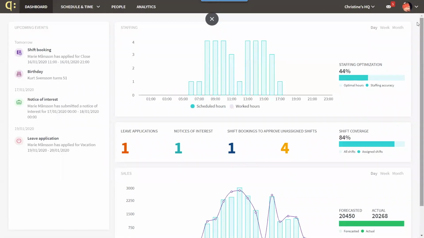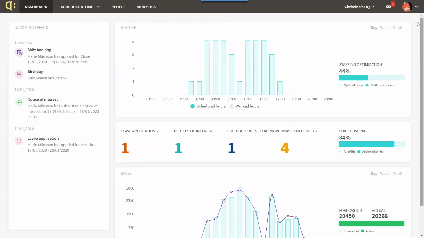All right, so I just logged into Neo, and it takes me to the dashboard view that you're also used to in Classic, but a new and improved version. So the dashboard is basically the stuff that's interesting for you as a scheduler.